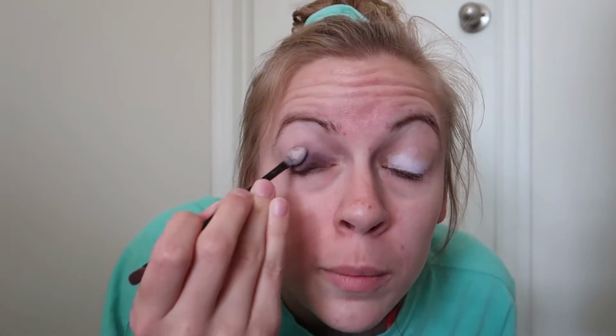All right, now that the eyelids are a little dry, I take my favorite palette from CVS. I choose a different color every day, whatever I'm feeling. I'm feeling a little bold today. Let's do a dark purple, a plum, if you will. I do it on the whole eyeball. Make sure you don't miss no spots.